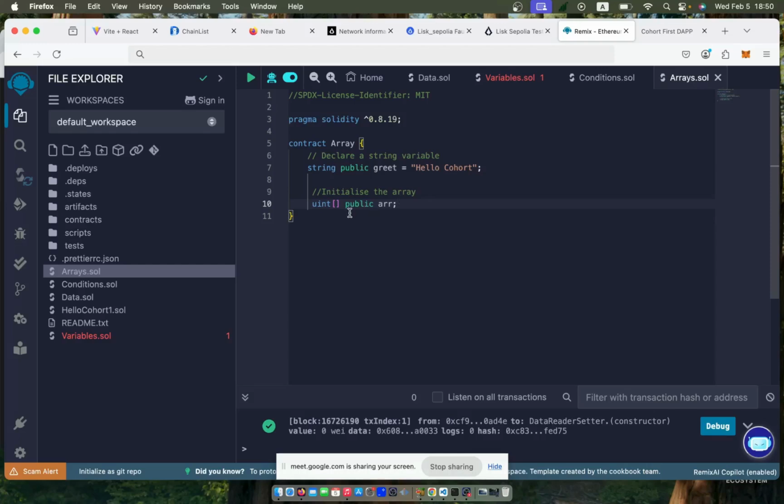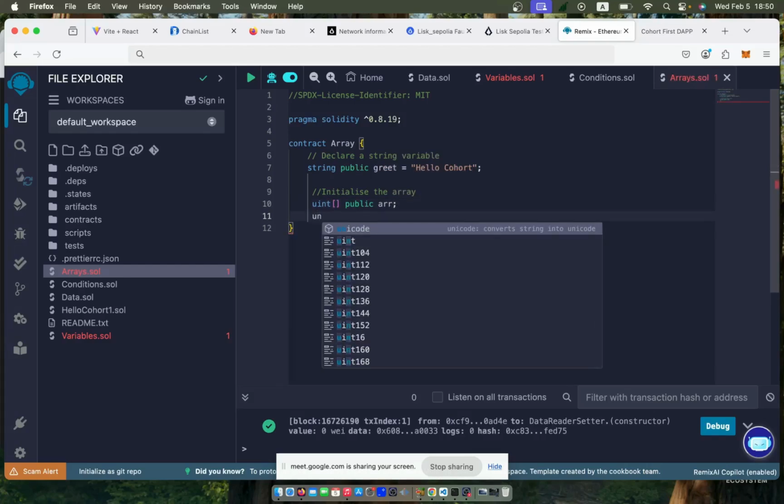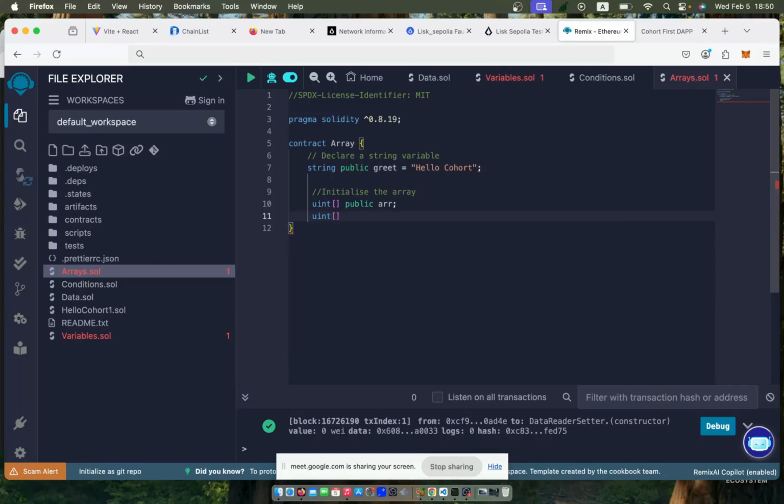So this is an empty array which we can push values to. It's an empty array called arr, or we can initialize it in this format, and have the initial values of the array.